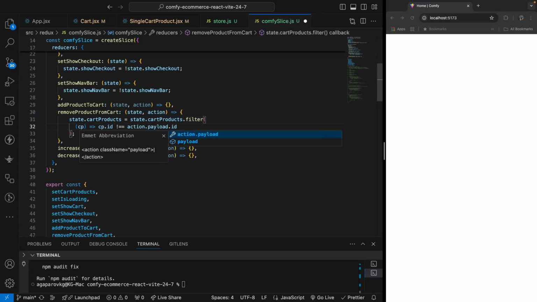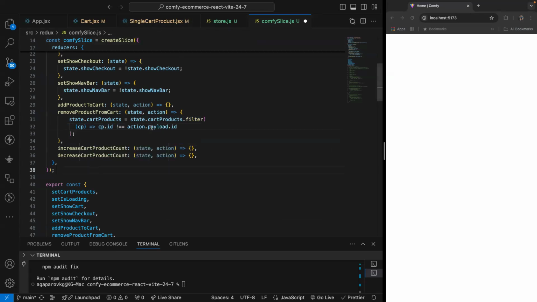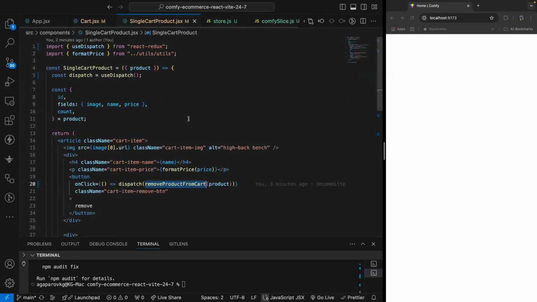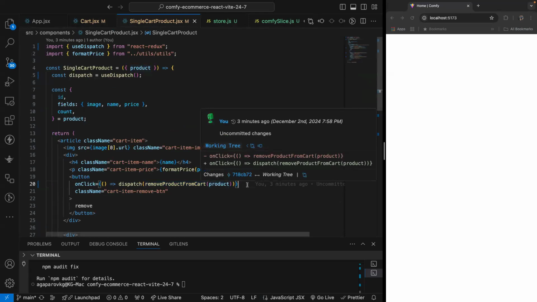No, as we said, action.payload is gonna be the product itself. Actually, if we console.log action.payload, we will get the product. That's why it's product. If we console.log, we'll get the product because this product will be assigned to the payload.